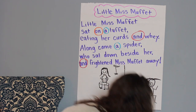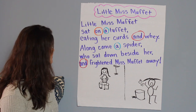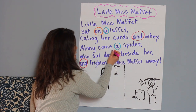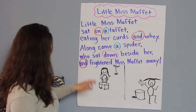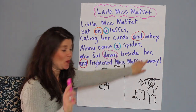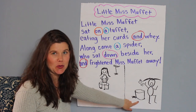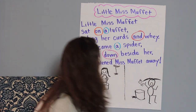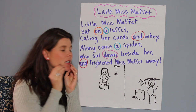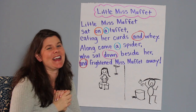Are there any other words that you know from your word walls at school? Oh, have you learned the word 'down'? Some of you have maybe already learned the word 'down.' Along came a spider who sat down beside her — remember, we drew a picture of the spider sitting down next to Miss Muffet who then ran away. Let's do the word 'down' — let's whisper it. Ready? Whisper: Down. D-O-W-N. Down. Nice job.